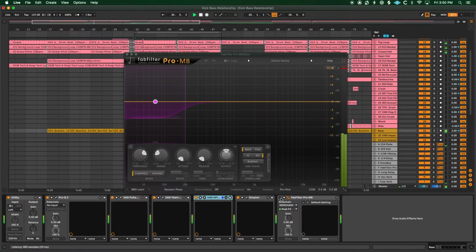So if I turn this off, it doesn't give the transient for the kick punching through. So what this does is it ducks the bass a little bit, and it allows for the kick transient to hit harder. And that leads me to the next thing about the transients. I'll get to that in a second, but let me go ahead and play this for you.